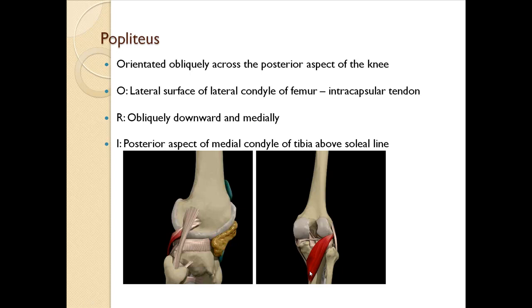Popliteus is a small muscle. It can be palpated through some of the more superficial soft tissues, and whereas some time ago we used to ignore popliteus as a potential source of symptoms, popliteus can become injured in torsional injuries or twisting injuries of the knee. For example, skiing or twisting on a planted foot.